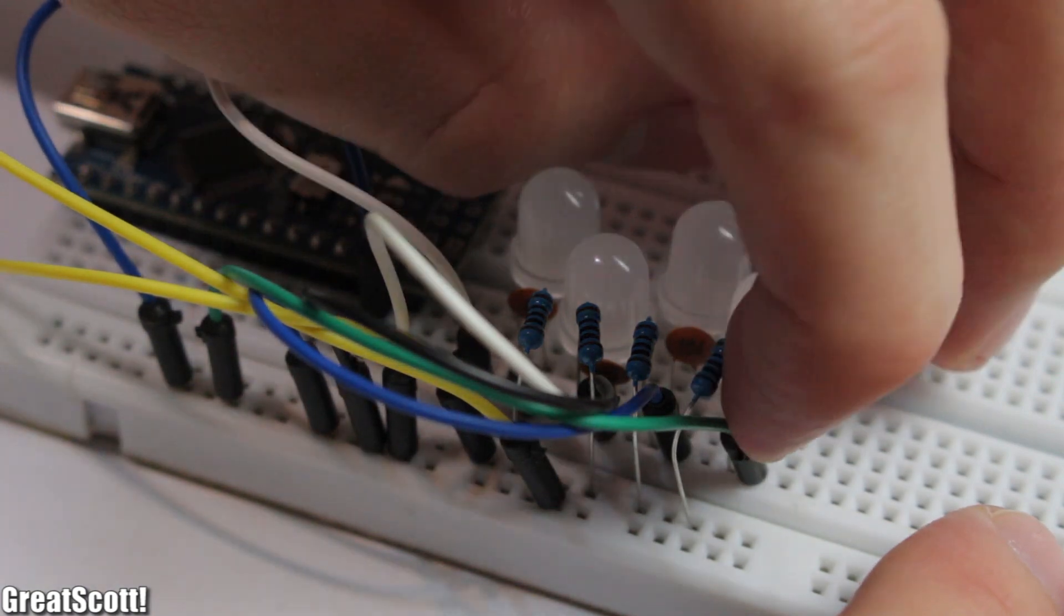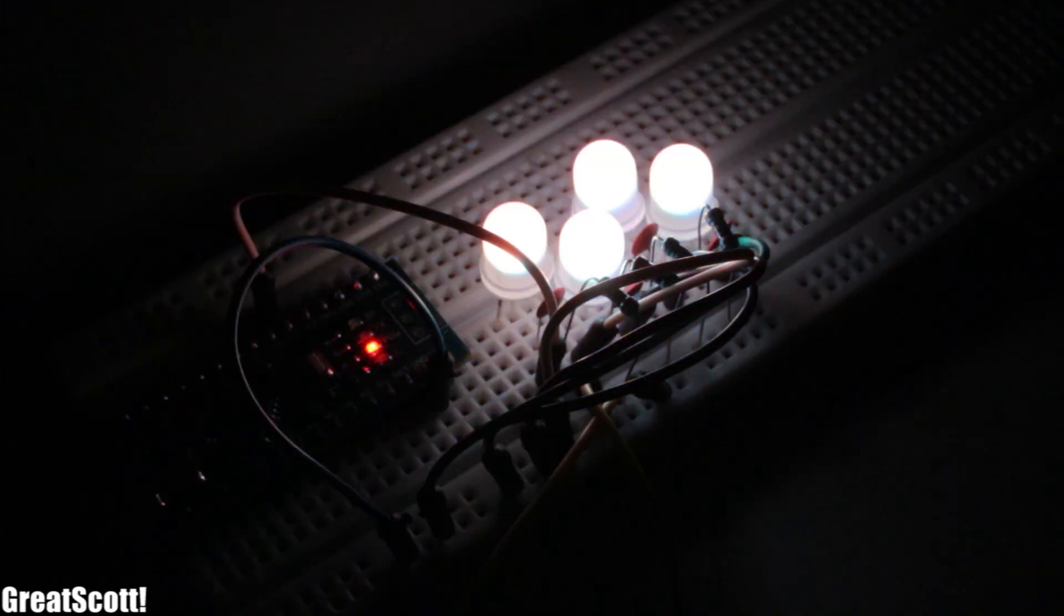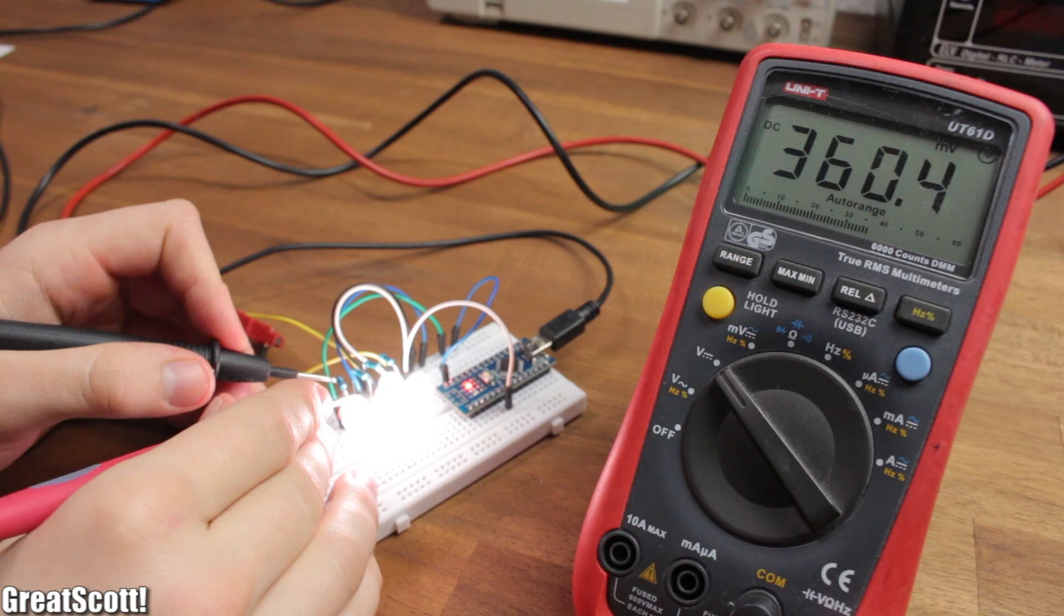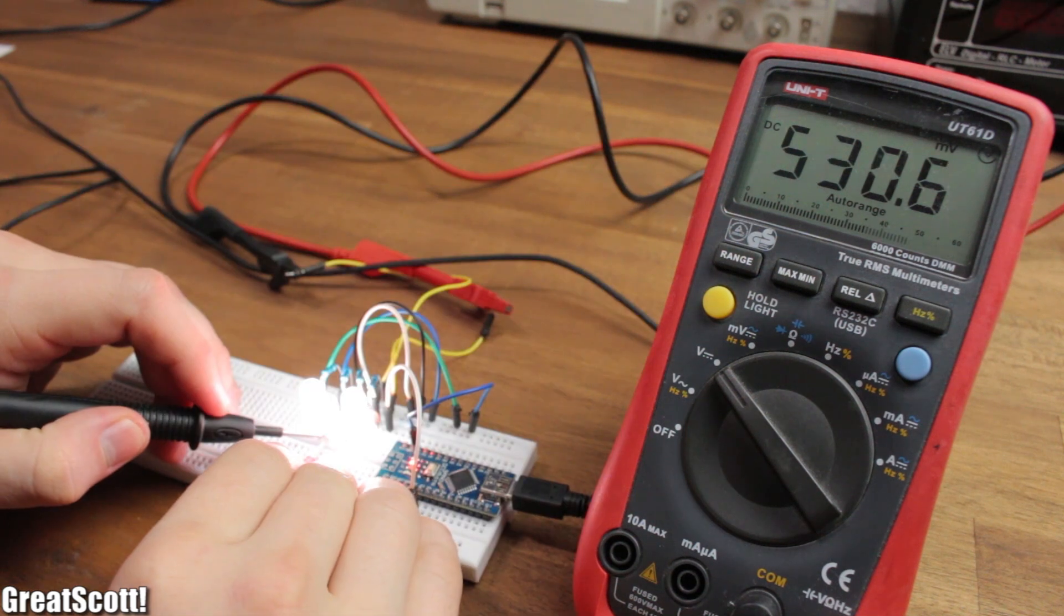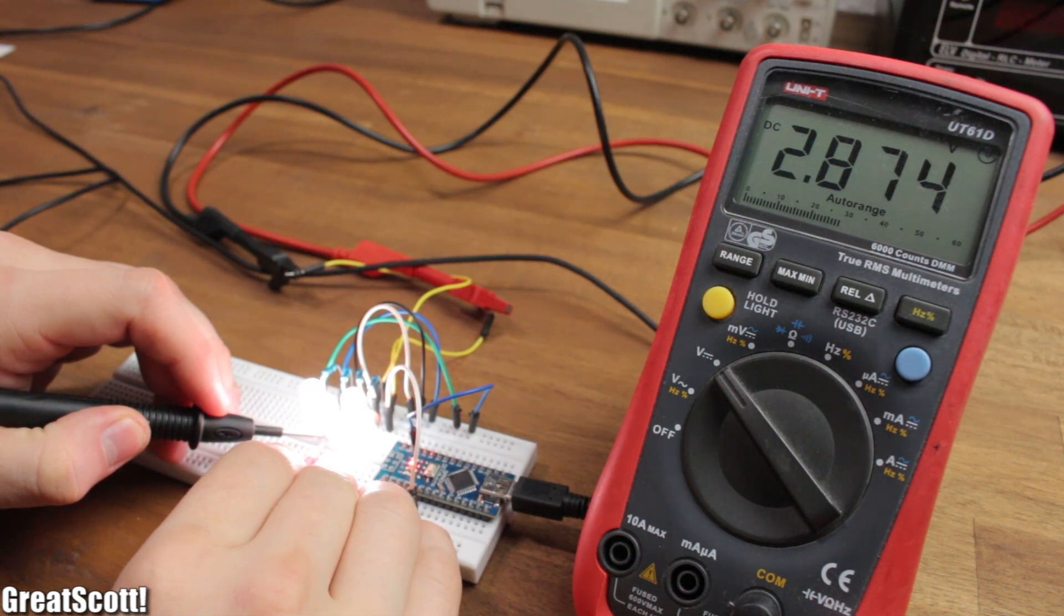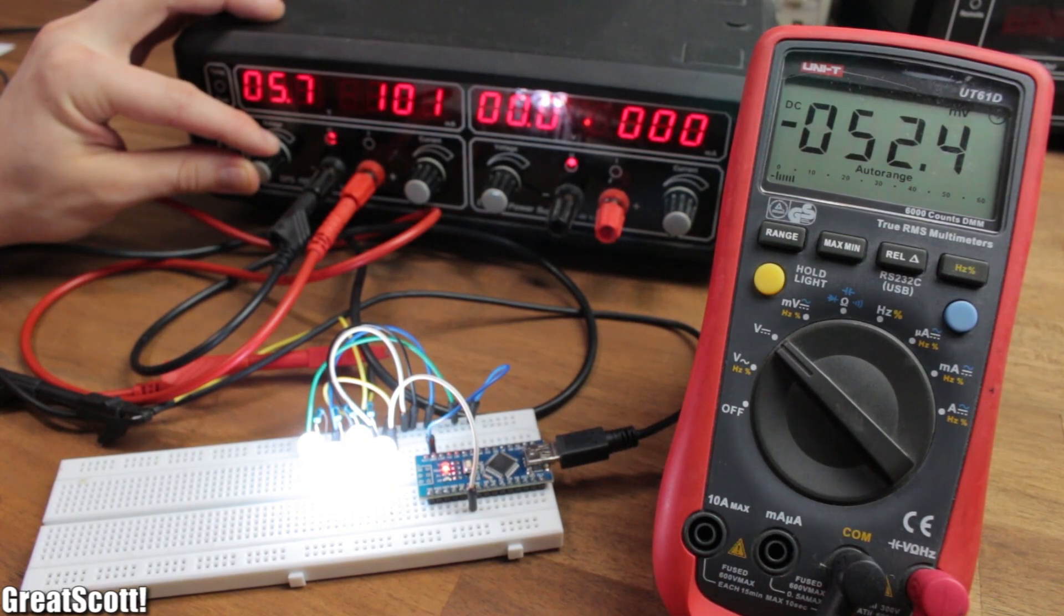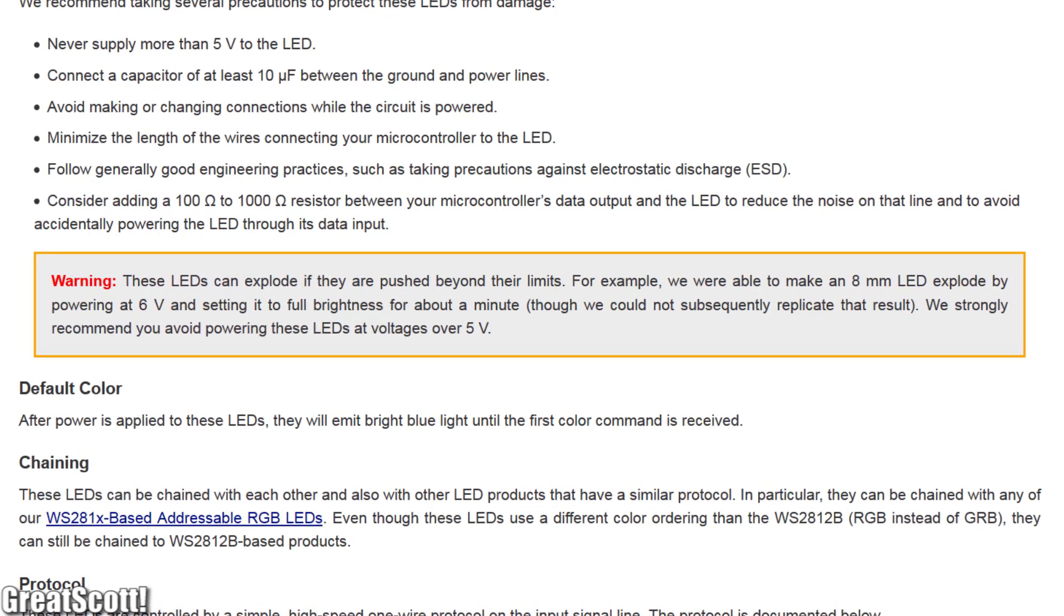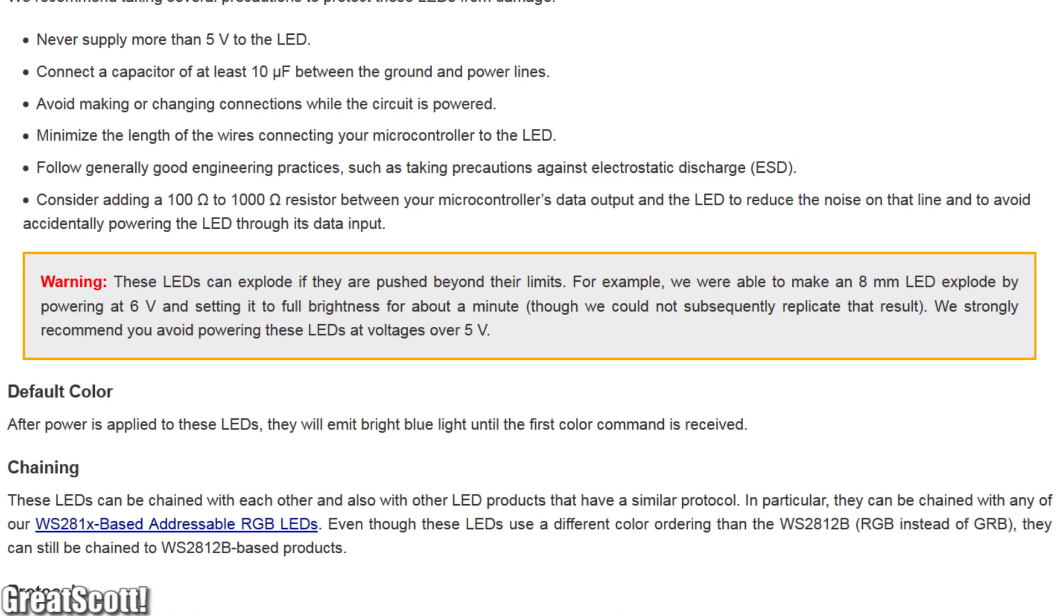But a big problem appeared when I tried to use the LEDs with the resistors. Red, green and blue alone works fine. But mixed colors with bigger current draws do not work properly. The reason is that the voltage drop across the resistor gets too high when more current flows, which prevents the LEDs to get their minimum of 4.5 volts. So we would have to increase the overall voltage. But I really don't want to do this. Because a legitimate seller claims that those bastards can explode when they get 6 volts, which can happen when they are not lit in the matrix.